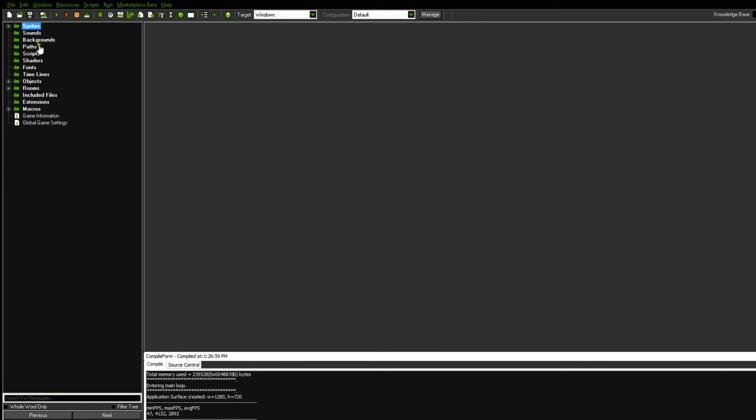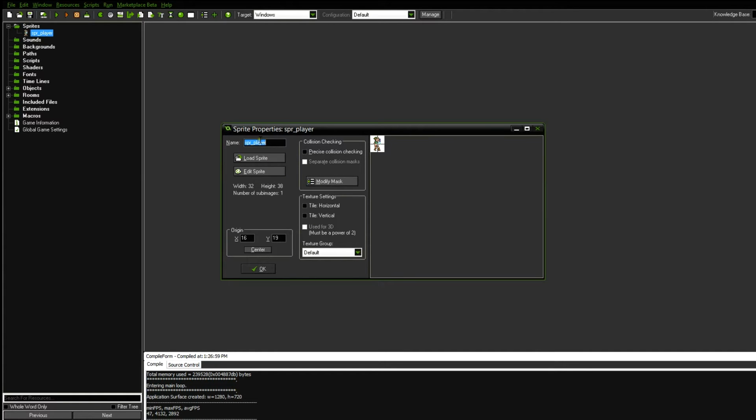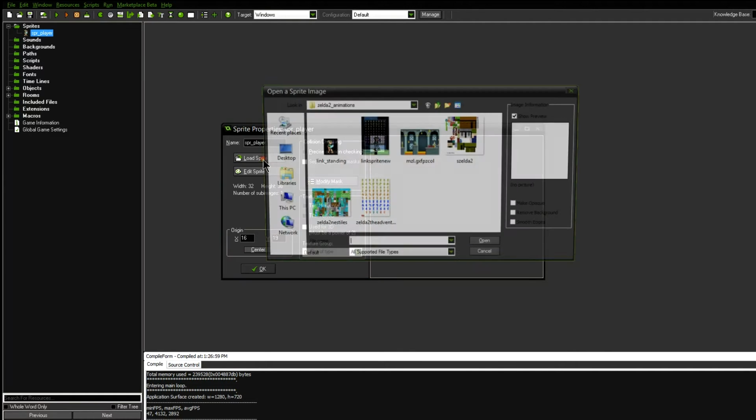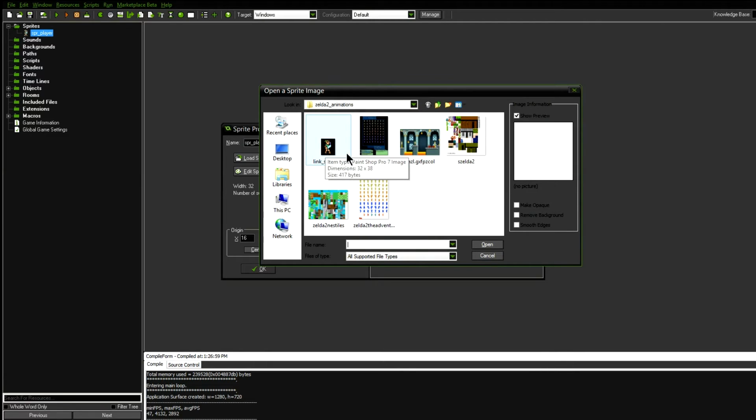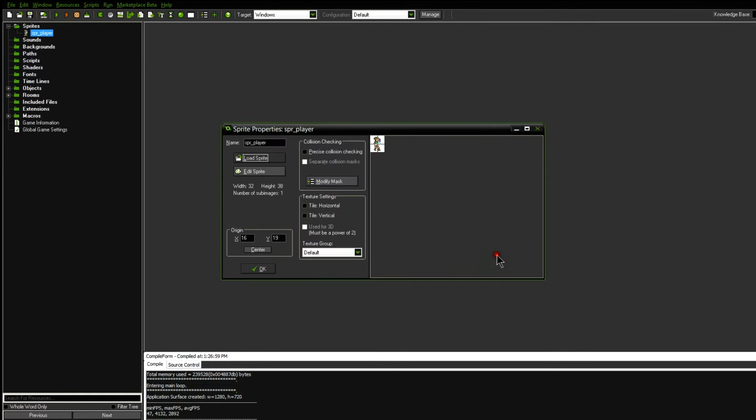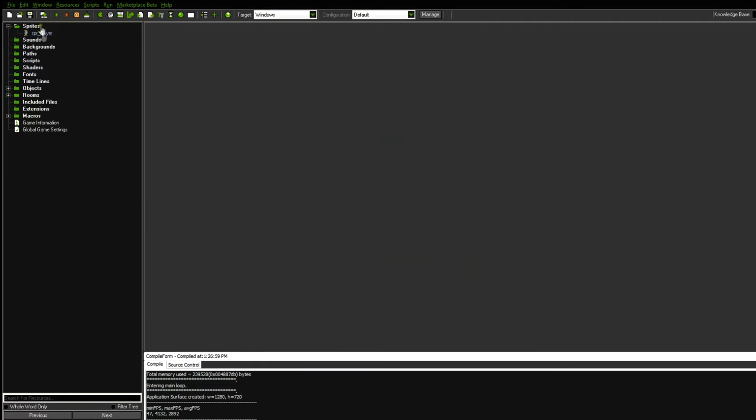So, quickly, a brief overview of what we did. We created a sprite, we named it SPR player, and I'm going to get into naming conventions in a second. We loaded the image, a Link standing image, I think it's PNG format. I don't even know what format it's in, but we had a Link standing picture, and we imported him, removed the background, all that, and created a sprite for him. So that was it for that.